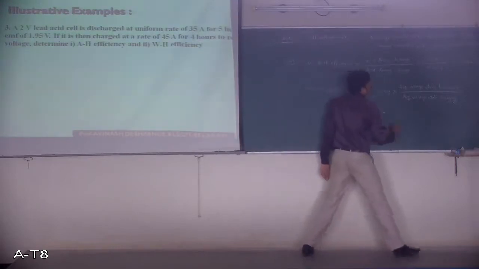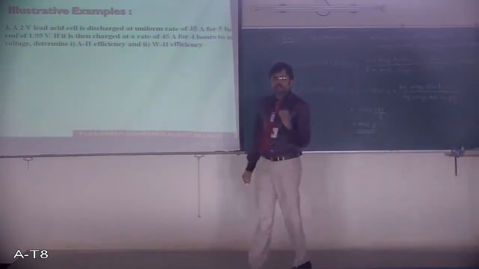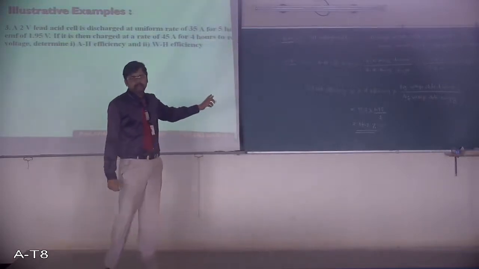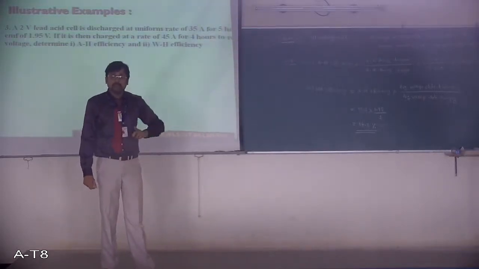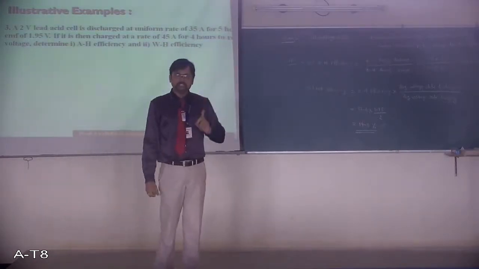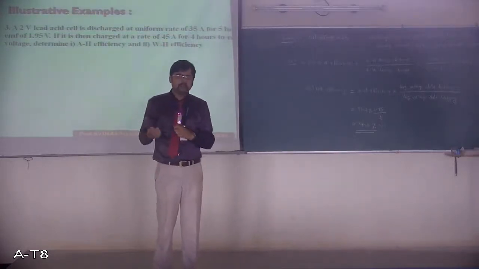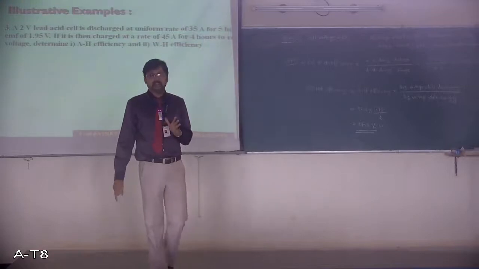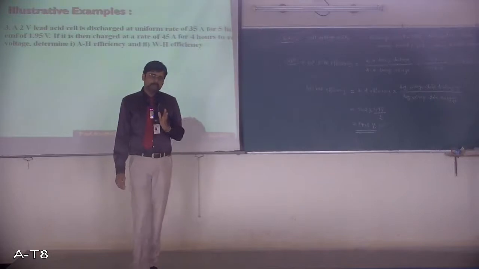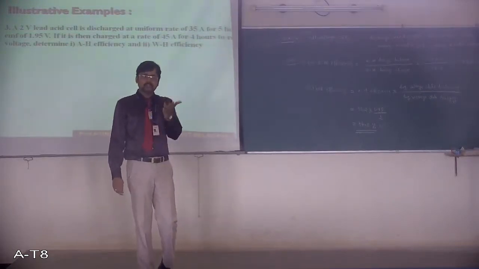So 94.8%. Look at this: ampere hour efficiency and watt hour efficiency values are different because you are not considering voltage when you are calculating the ampere hour efficiency. But to be very frank, voltage does change with your discharging current. If you are drawing heavy current suddenly, naturally the voltage of the cell will decrease, which will impact the life of the cell itself. Hence discharging current has to be limited if you want to increase the lifetime of the cell.